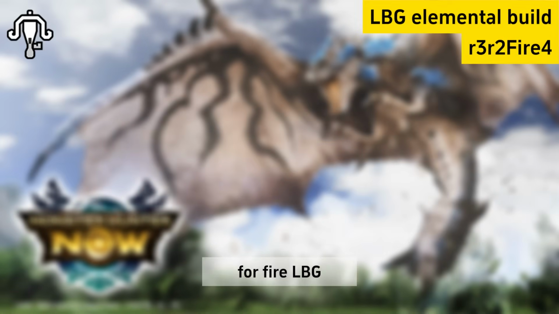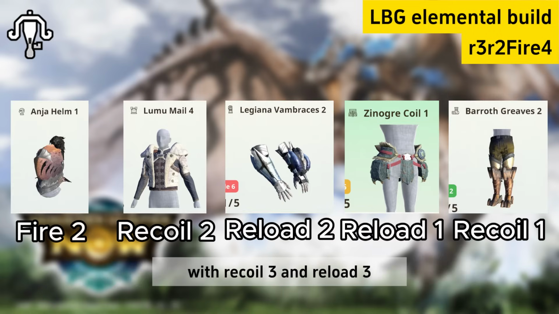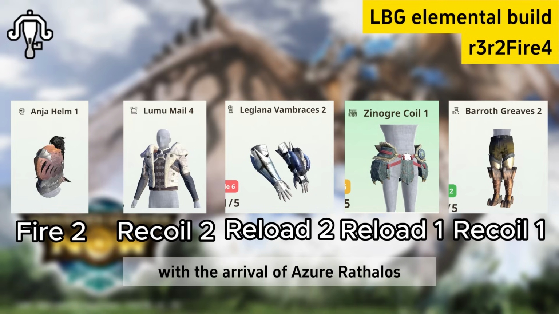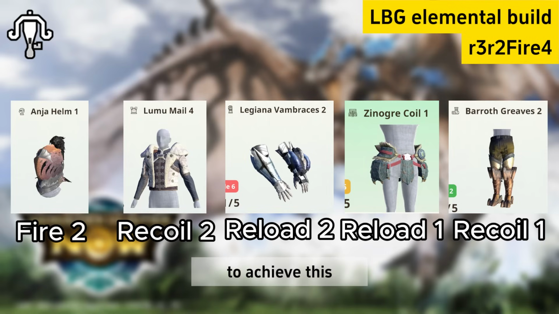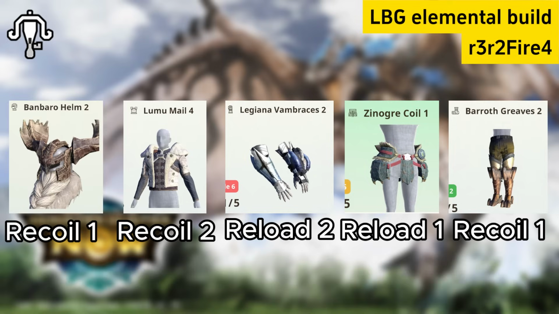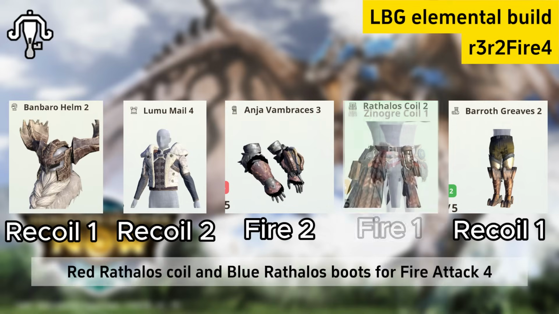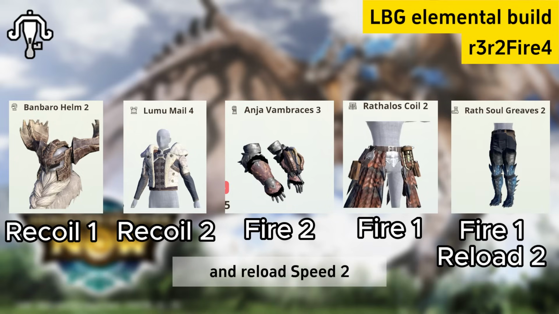For Fire Light Bowgun, previously we can only squeeze in Fire Attack 2 with Recoil 3 and Reload 3. With the arrival of Azure Rathalos, if you're alright to drop 1 level of Reload, you can get 2 more levels of Fire Attack. To achieve this, we will have to go with Banbaro Helm and Palumpo Chest for Recoil level 3, Engine Gloves, Rathalos Coil and Azure Rathalos Boots for Fire Attack 4 and Reload Speed 2.